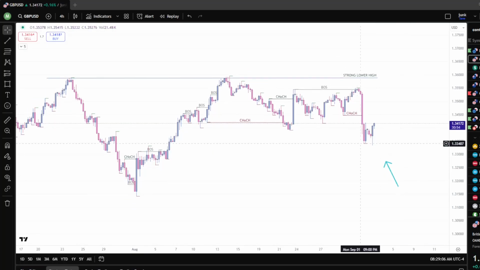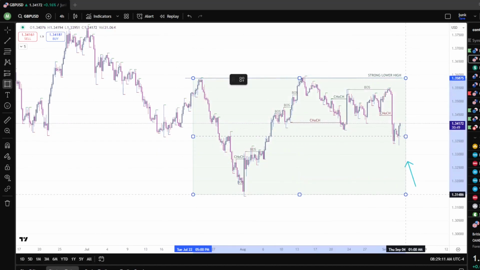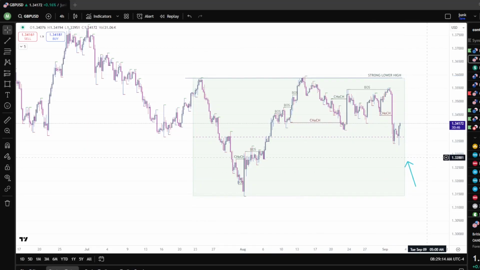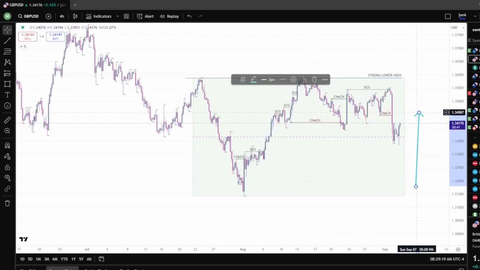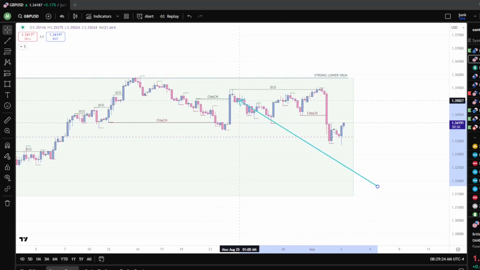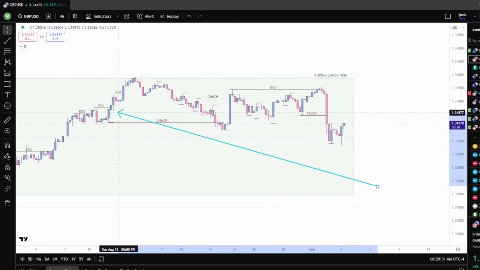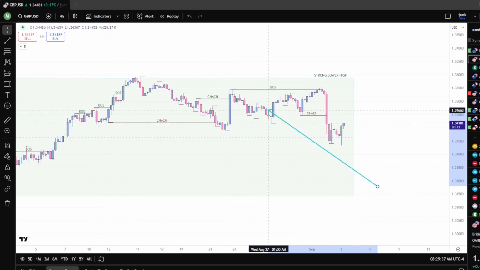GBP USD, let's go ahead and map out the current range, similar to Euro. Overall swing was bearish, retraced back 100% up to this strong lower high, and prices stalled out. Came back, broke structure to the downside, broke structure back to the upside. Formed this consolidation area, with this being support. This area of demand holding strong somewhat. Buyers pushed out of it, but not significantly, targeting the low of the lower high from the range.